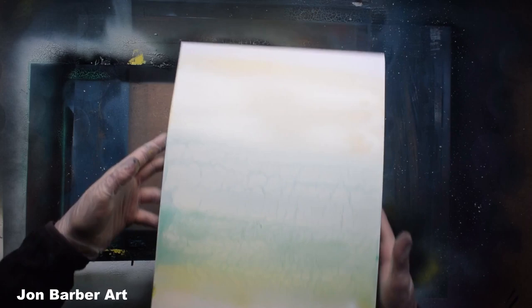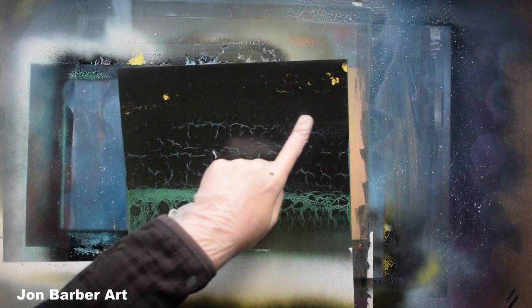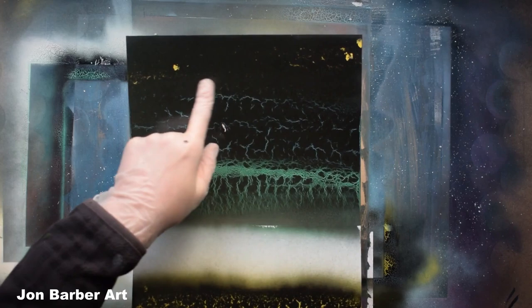So I'll sit this one to one side and I'll grab the black one we left to naturally dry. And as you can see up here, I've just touched it, but as you can see on here, the paint wasn't dry, it was too dry when I put the crackle paint on, so it didn't crack at all.